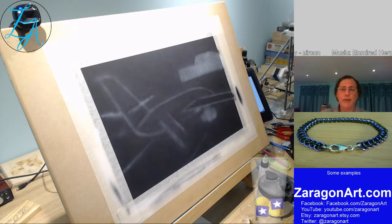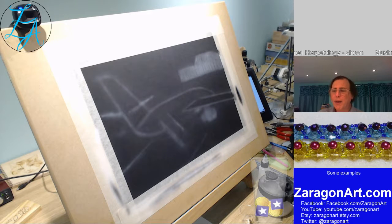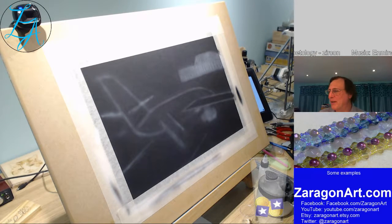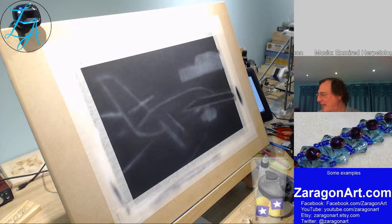If I ruin it, it doesn't matter. It's already messed up. Well, I was about to say I can't make it worse. I can make it worse, of course. I can cover the whole thing in white paint, but it's only a piece of paper, and it's only a bit of paint. It's only a bit of electricity for the compressor, so I'm not that bothered.